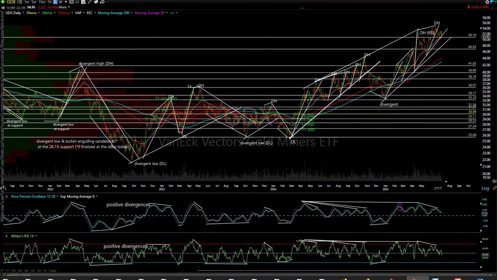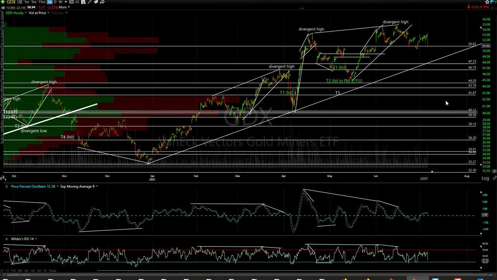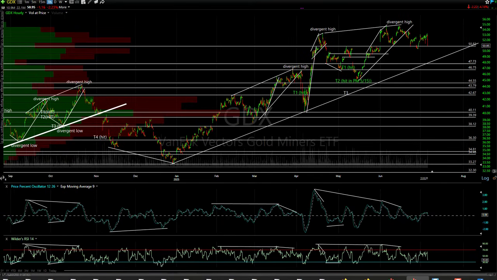And here's GDX for you. I've been updating this one. Usually you're just going to get more bang for your buck trading the gold miners than you will on gold. We still are holding this level right here, this support level. If and when that goes, you're going to run down to this trend line. If and when that goes, which I expect will go down. Remember this last trade I gave you off that divergent high, we hit my first and second targets. Reversed high, my third had this marginal new and still divergent high. So that should take us down at least to my third target there, which, if hit, is going to give you a drop of about another 16% or so in the miners.